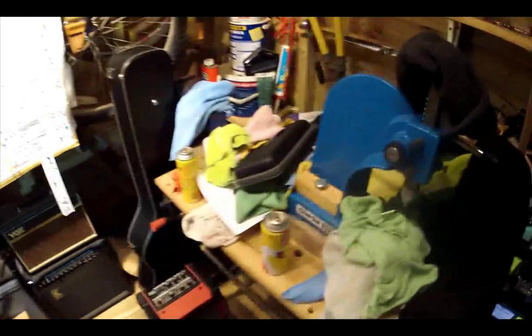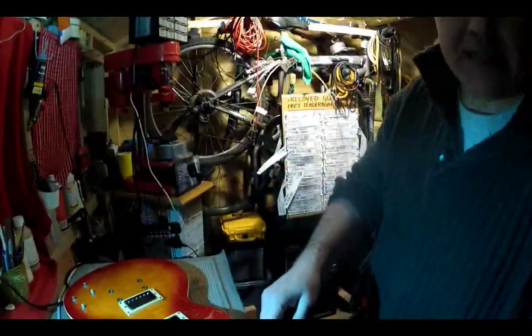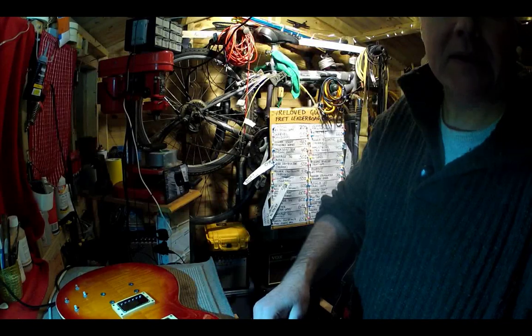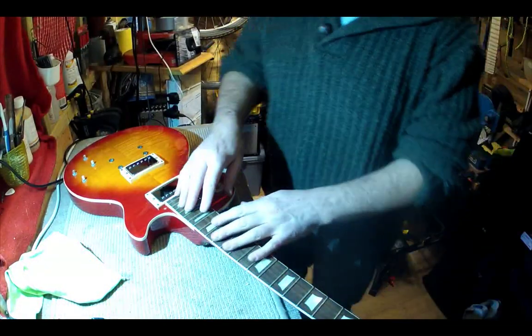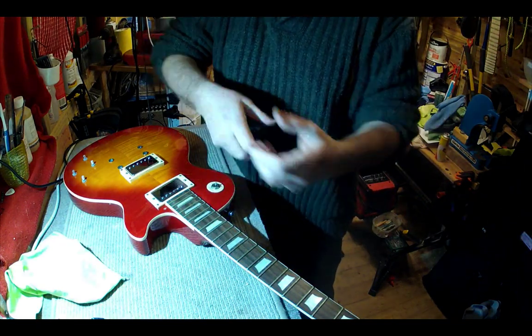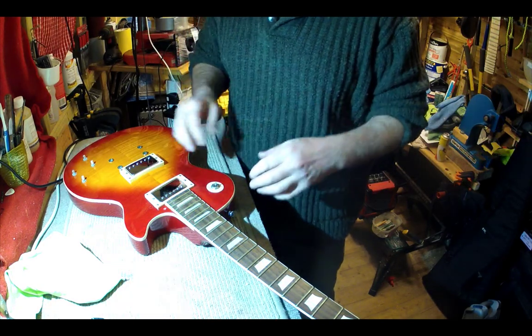Here in Reloved Guitars we are now fully equipped to do... Sorry, covered up, and now amazing workbench. But yeah, there's the fret press, or the press arbor, or arbor press, or whatever they call it. Strange names, American sounding names. But that gives us a really easy refretting capability. You can do it with hammers, you can do it with a drill press if you really need to, or even with some special plier-y things, but the arbor press is the best thing. It puts the right pressure on it.